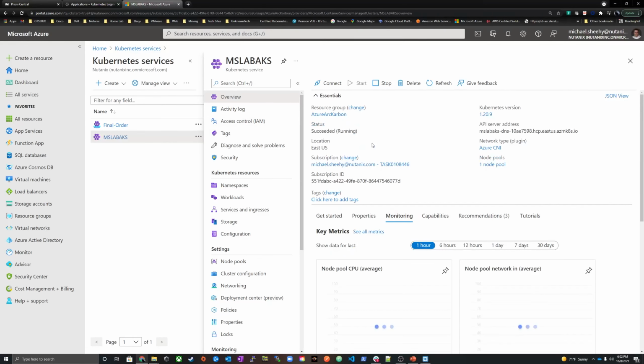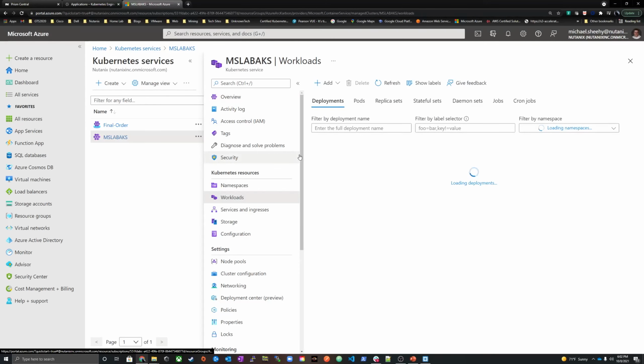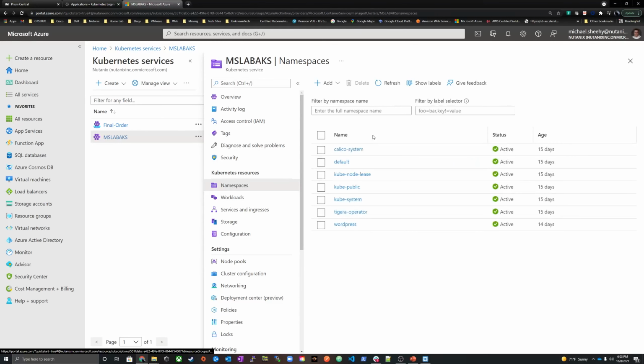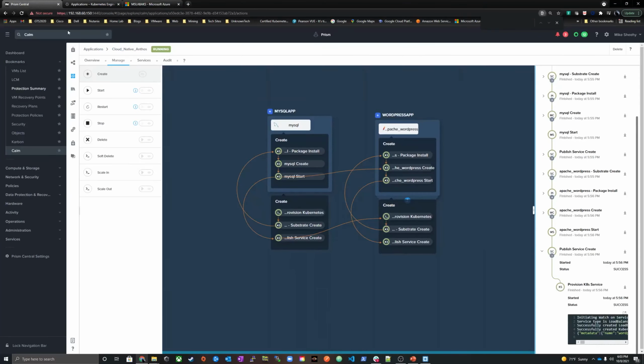So what we want to do is look at the workloads, right? And you can see here we have no WordPress workload running. Let's look at the namespaces, and you can see a WordPress namespace here. Again, this was done prior to the demo where I actually created the namespace. And this could be automated too. If you wanted to, you could have this as an automation within the application blueprint. So for example, you may have it call Kubernetes to create a namespace prior to the actual application deployment.